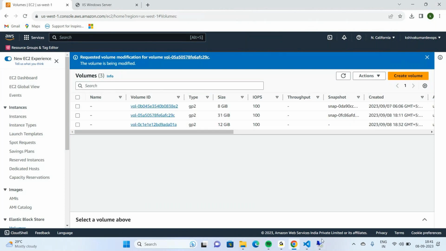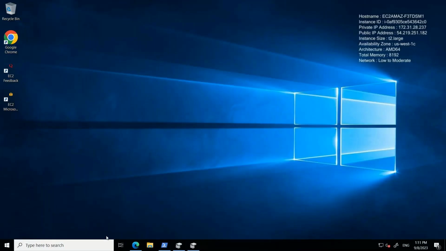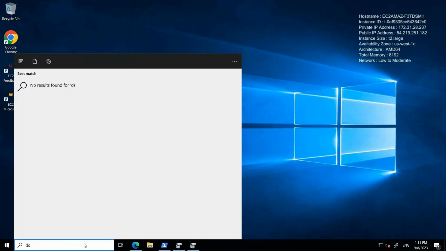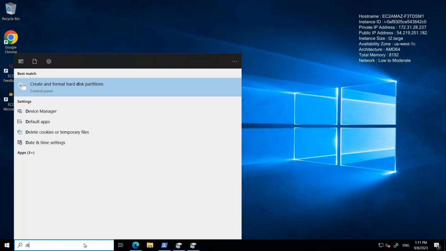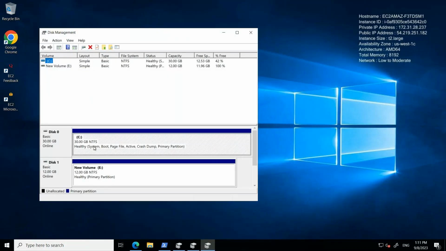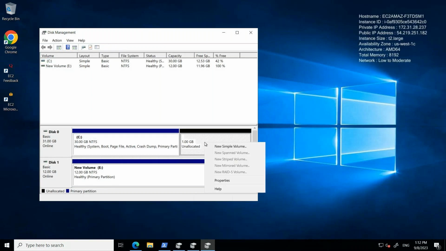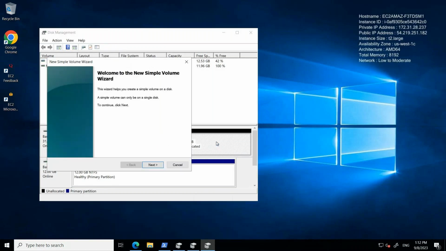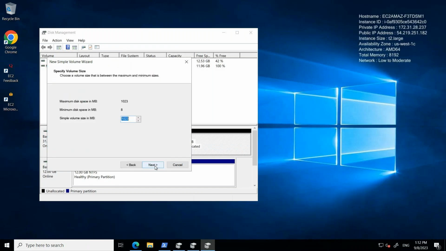31. And if you go and verify in the virtual machine, disk management, the size can be seen here. 1 GB unallocated.